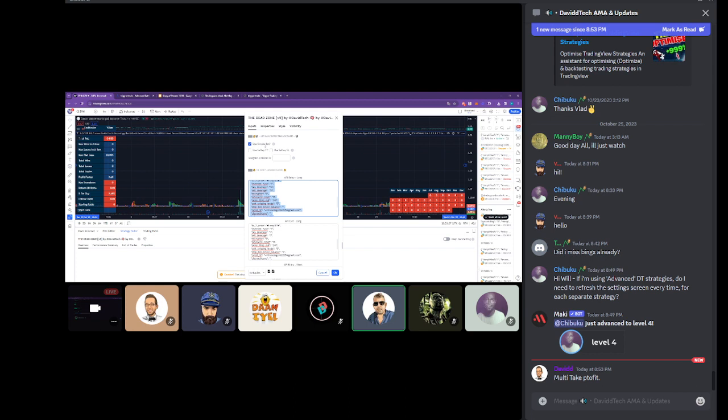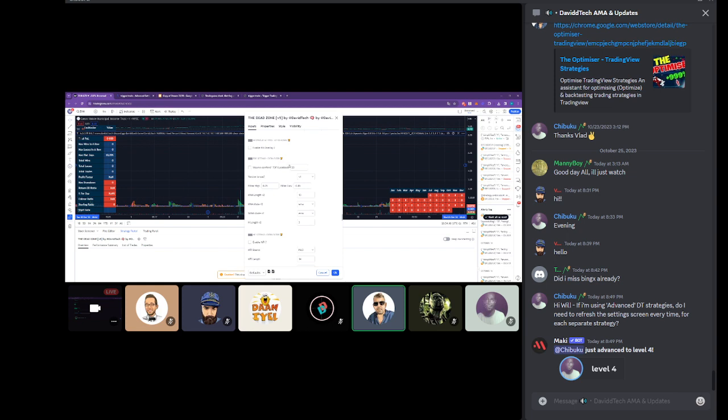So if you're going for a long, you could have the leverage set at 30, and for a sell, you could have it set at 25. Using the simple bot, it will go one way, using the actual leverage from the strategy itself. There are just some small differences like that, that's all.